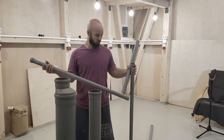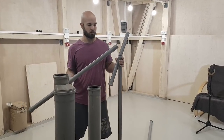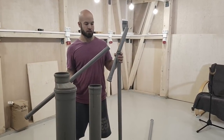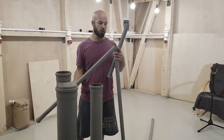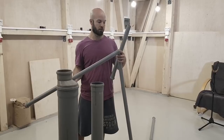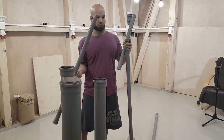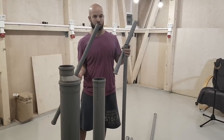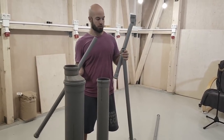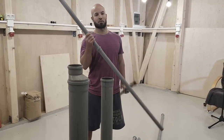So your tool is a basic PVC tube, and you need to have several types of extension. The one that I use is 40 millimeters outside diameter and I think 35 inside. You need pieces of 1 meter, half a meter, and 25 centimeters. And I will show you now how to assemble the PVC tube.